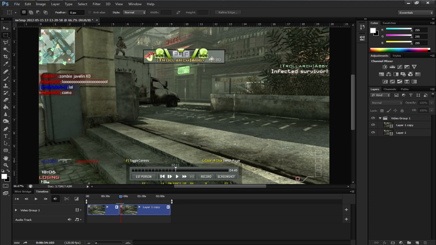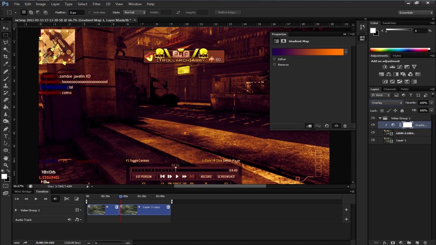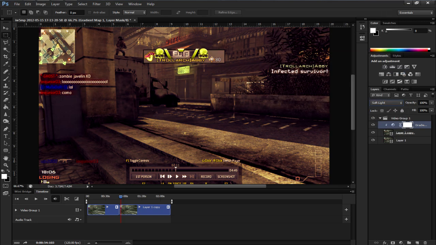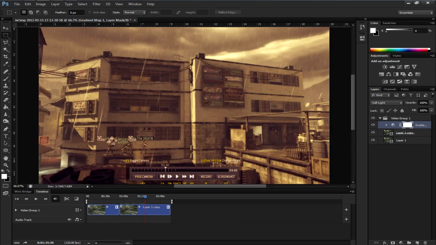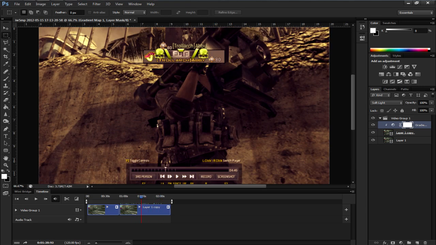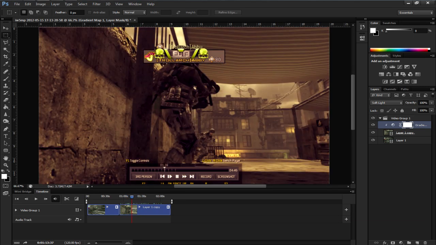If you notice, you can use any of the adjustments and styles up here above the layer, and you can see that each video section is listed as a layer right here. So say I want to add a color correction of some sort, which you saw in the Javelin video I uploaded. I would simply just go to gradient map, select whatever gradient, just do soft overlay, and as you can see, all the layers and video clips below this gradient now have a color overlay, which is really nice because it makes color correcting and adding effects a lot easier than it would be in After Effects, and I'm really impressed with being able to do this.